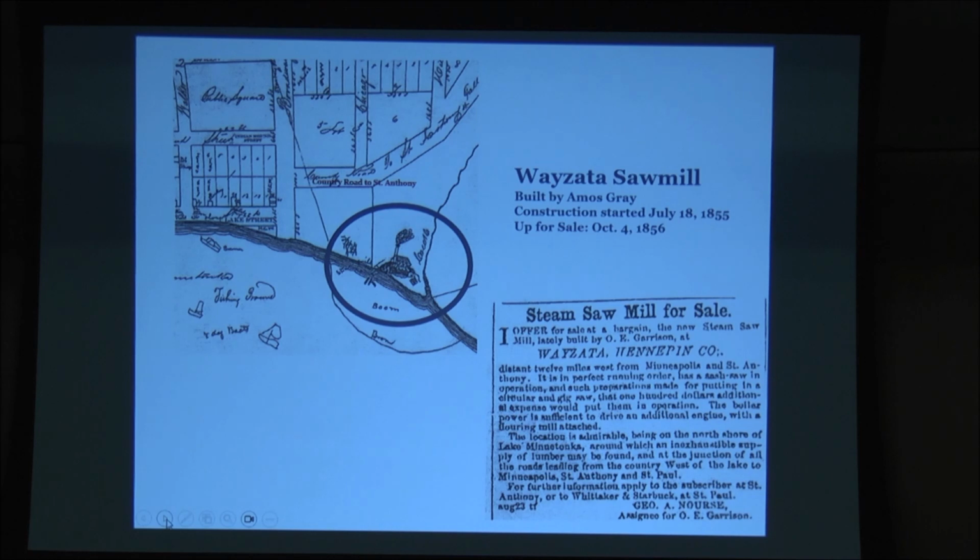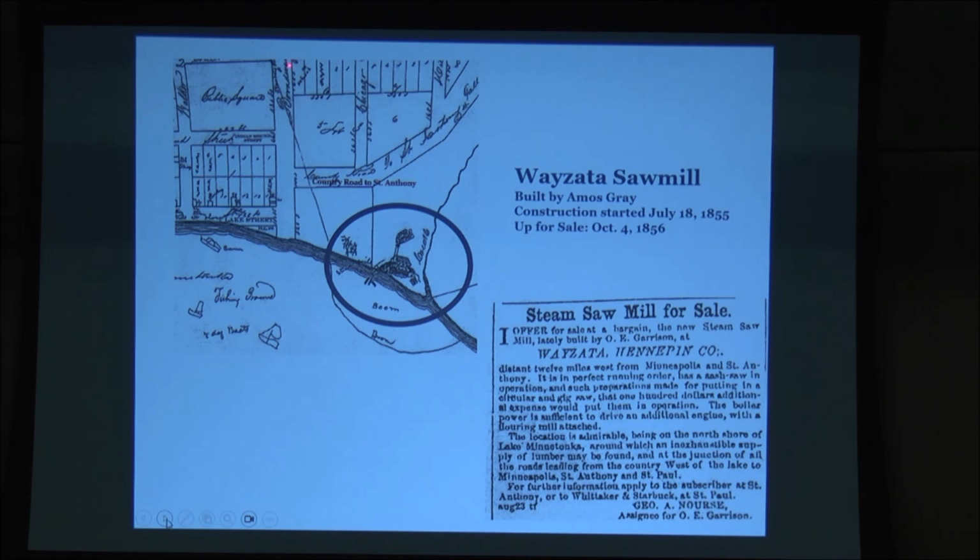Well, besides platting the village of Wayzata, the next thing that Oscar does is he hires a man named Amos Gray to build a sawmill. Now you recognize the Gray name, I'm sure, and he of course is who Gray's Bay is going to be named after. So he's going to own land on that bay. And the picture inside the blue circle is the sawmill. And it's located, as you can see, right along the lakeshore. And this little wiggly line is Gleason Creek.